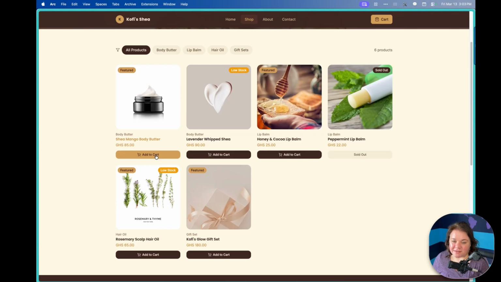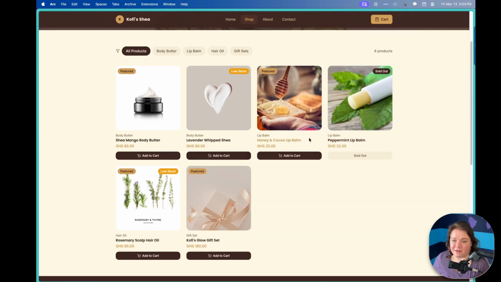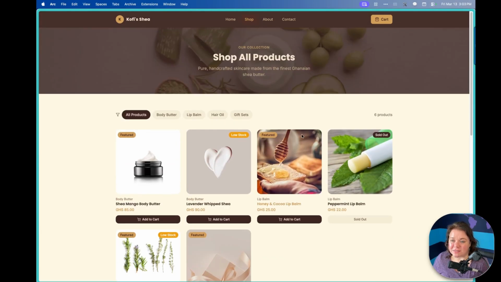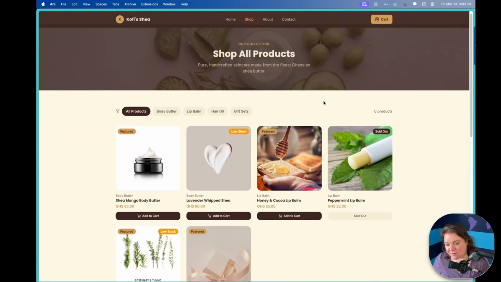Kofi also has ADHD, and so when he talks about what he needs in an admin panel, he's specific. He wants it clean, minimal, with no visual clutter. That's not a special requirement. It's just good design, and Airo AI Builder can do that. So right now, Kofi's app has no product catalog, no inventory tracker, no order system. It's a blank slate. You can see that I've got a version of the site already built so that I could practice running through this prompt with you.